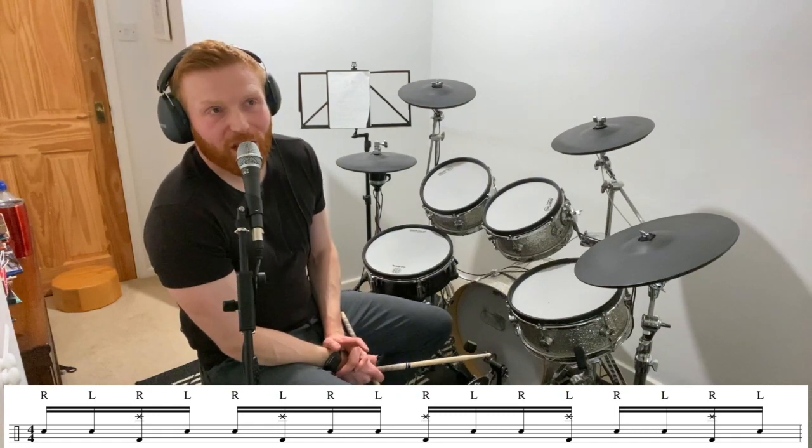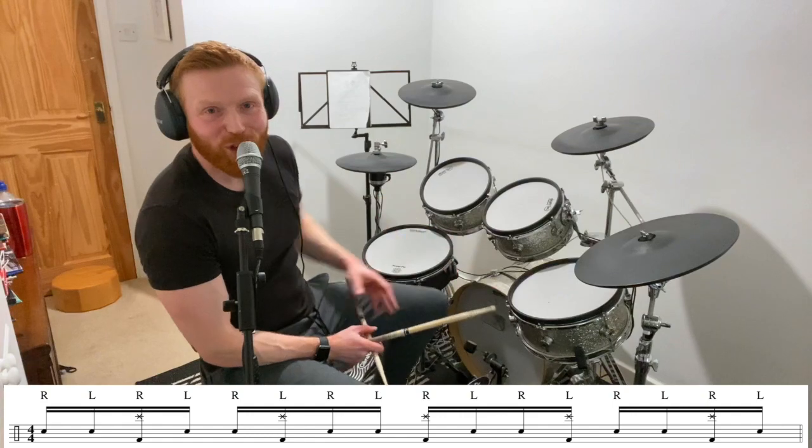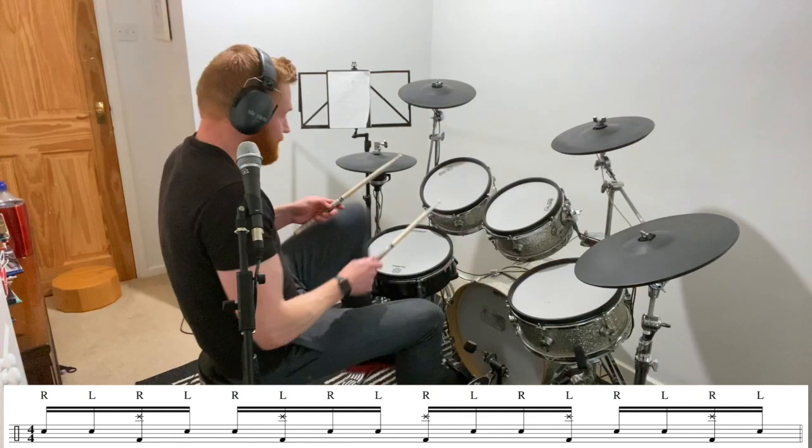Typically what we then do is we start to move around the kit in like a grade one type of style, right? And again, all we're doing here is just getting off the ground. So snare drum, high tom, mid tom, floor tom, just for the sake of orchestrating it around the drum kit somehow, right?